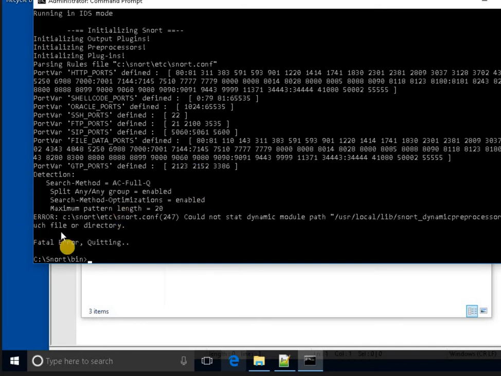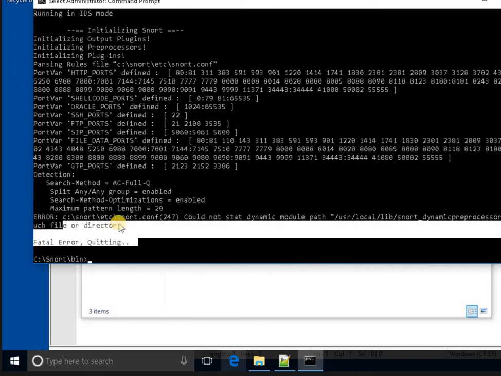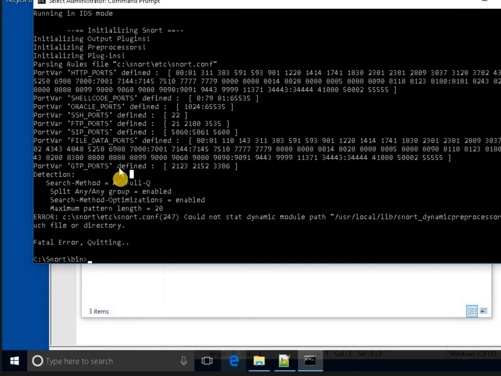Now you get an error message here. We are going to resolve this error message to ensure that we are able to run Snort in IDS mode. First, we have already created the folder.